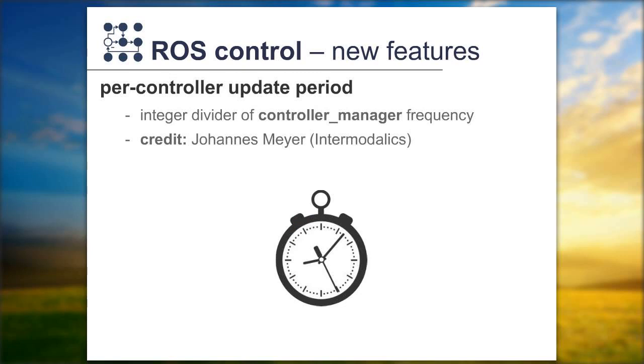Something else that I'd like to talk about is that we can now specify update periods on a per controller basis. So this is optional. You're not required to do it, but by default, all the controllers update at the same periodic rate, which is the update frequency of what is called the controller manager. But if you specify a specific option, then you can have controllers that update at slow rates, and this allows you to save some computational resources.